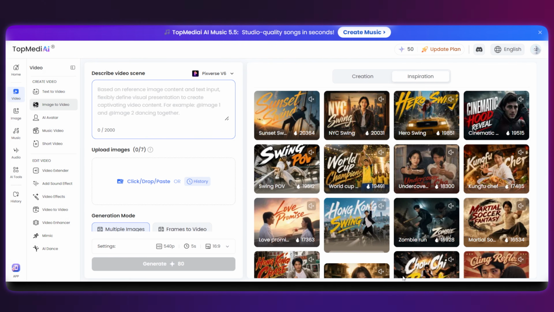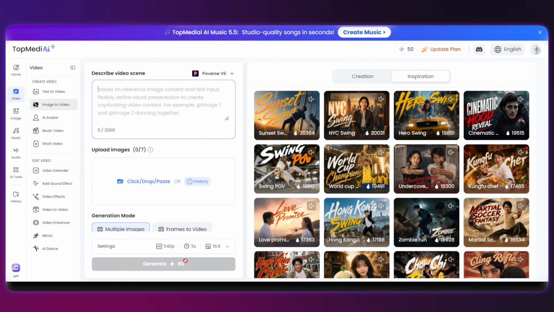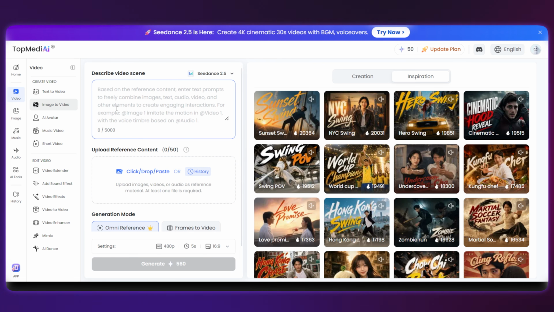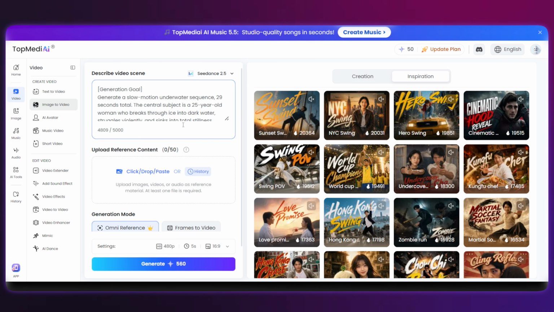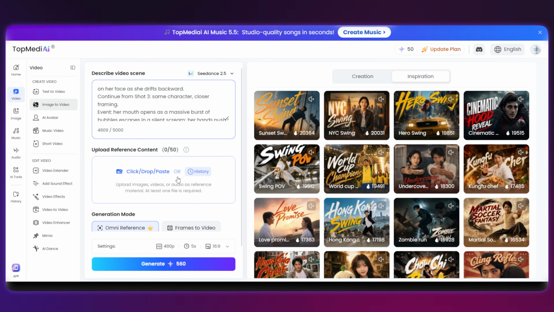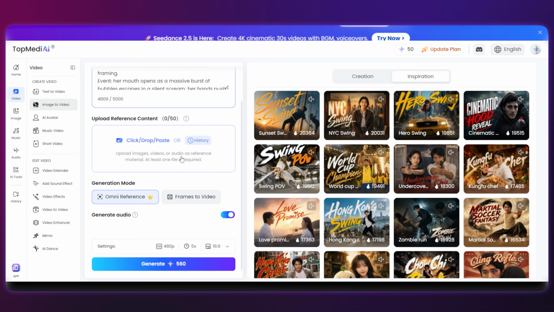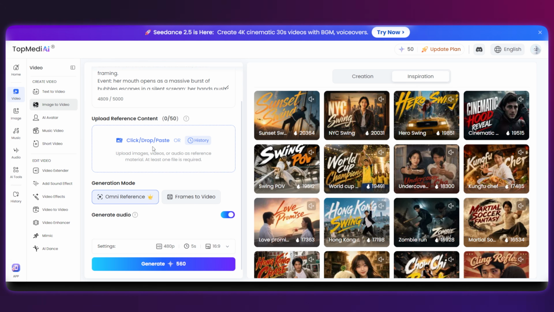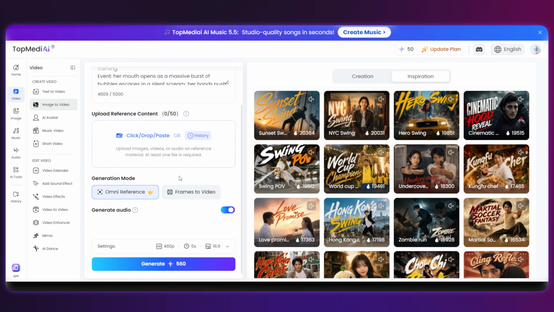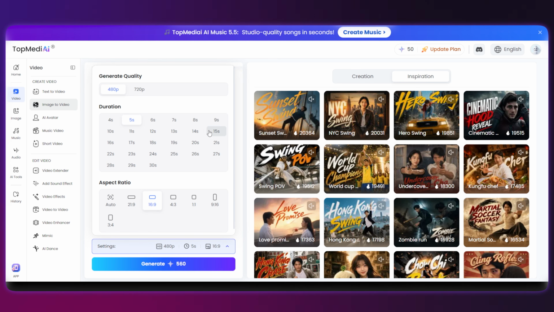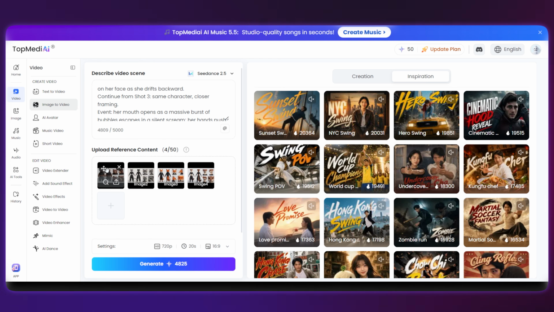For this video, I want to use 4 characters, so I need to enter the image to video section. Note that older models could effectively manage a maximum of 2 characters and would occasionally mix them up. Let's see how this model performs with 4 characters. Of course, we've seen that this model does a great job even with more than 4 characters, but I chose a smaller number this time so we can carefully check the character consistency and review it without any hassle. Now, I'll select the model, enter my prompt, keep it set to Omni mode, and upload the character sheets for my characters. I'll adjust my settings, and once the pictures are uploaded, we move on to writing the prompt and tagging the images in it.